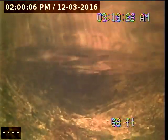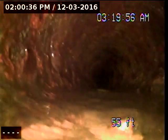We are now going to pull back and just show that the debris that we had in the line has been cleaned up from the hydrojetter. Again, there's a little bit of standing water in here that's just draining out of the system, as you can see coming by. But we had some big chunks of debris, both metal strung from the pipe and other feces and paper. So we're just showing that that's cleaned out now. We're going to have all these little pockets of water that are draining out. But again, we're not seeing anything inside the line so far for the first few feet. So this is what we wanted to verify.